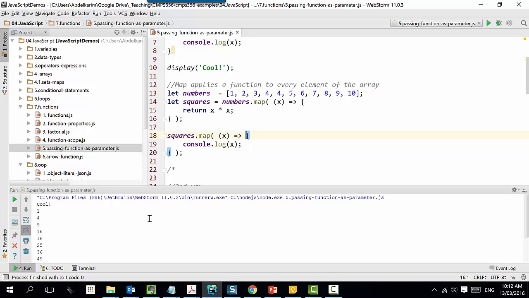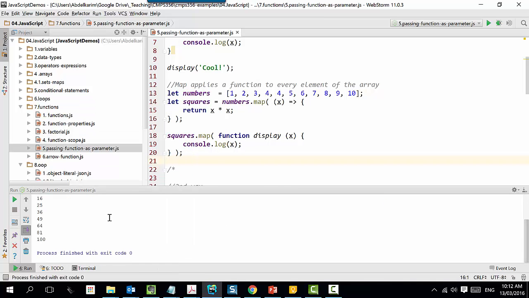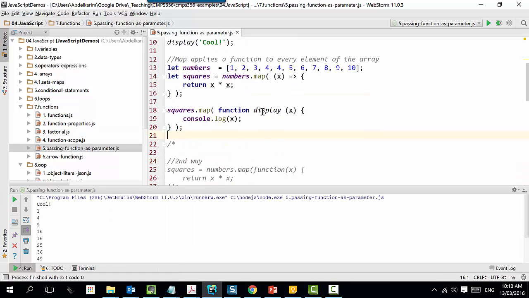The scope of the function: first, the function that is passed into the parameter of map, does it have to be anonymous, with no name in it? Like function, for example, square and then x. If you put it in JavaScript, will it like it? Let me try it. But not very common, even if it works. Okay, it worked. You don't need to name it, but if you name it, it's fine. But it's not common.